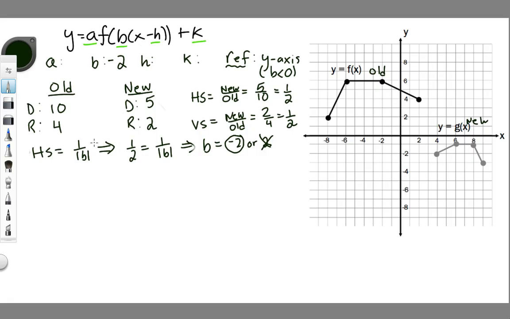Now the A value is a little bit easier. For the vertical stretch, this is important to know, it's the absolute value of A. So I know my vertical stretch is one half must be equal to the absolute value of A. And therefore, A can be either one over two or negative one over two. So I just have to decide which one it is. Since there's no reflection in the X axis, I know that my A must be positive. So I'll choose this one.